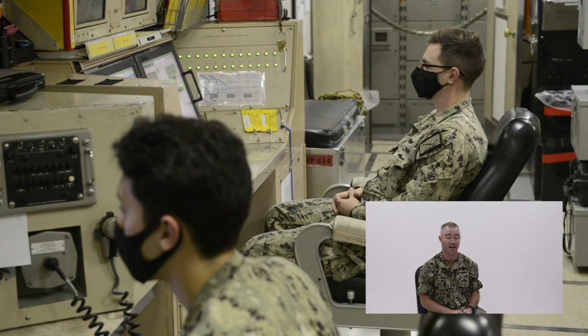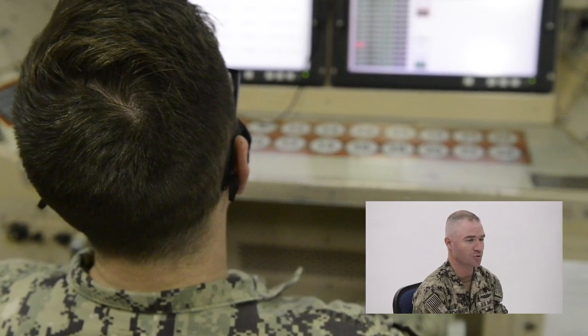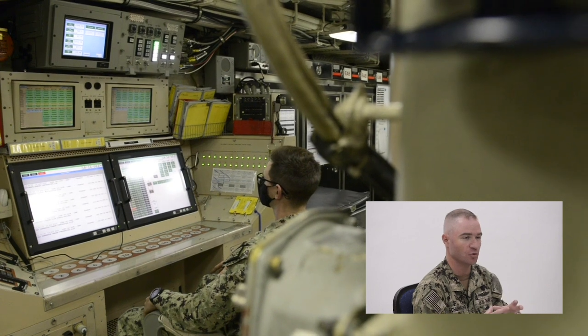This is Missile Control Center. This is one of the only areas on the boat where there are two watchstanders constantly in there 24/7, every day, 365 days a year, including Christmas. We have the launcher supervisor — he's kind of the muscles of the operation. Launcher monitors hydraulics, pneumatics, high-pressure air, and nitrogen. It controls opening and shutting the hatches. Everything about the tube that houses the missile is controlled and watched through launcher. He's also the Senior Missile Technician on watch, responsible for five different watchstanders. He's proven that he has the maturity and responsibility to stand one of the most important watches on the submarine.